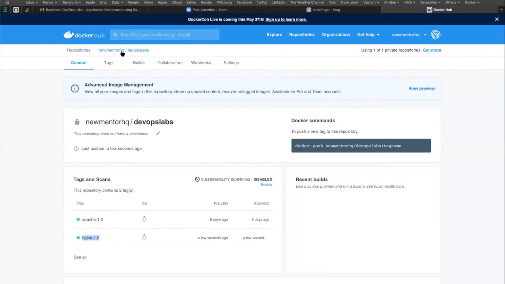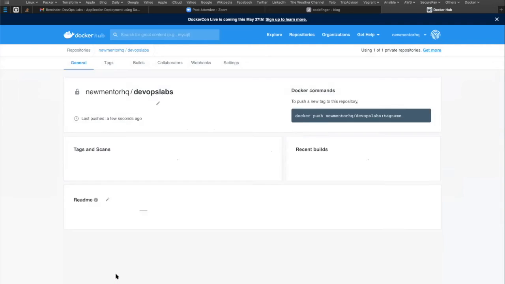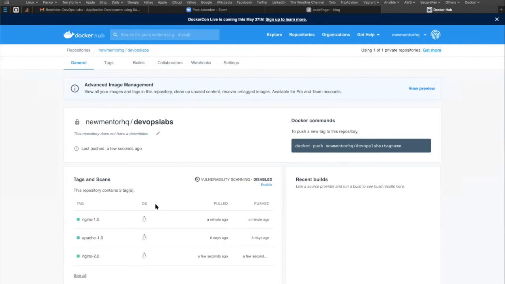So for you guys, after this session, if you want to pull down these images, you could browse to this new mentor HQ slash DevOps slash DevOps labs slash, and then you could give it an image name and pull down these images. You could use the same commands that I ran, and you should get the same result. You should see on a web page, hello Sunil or hello Raj, and then the other text that is there. And that way you get the exact development environment that I had.